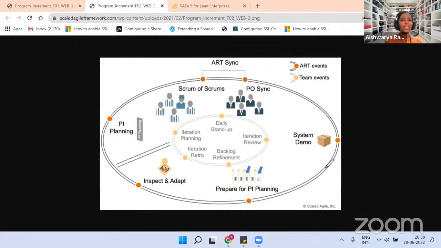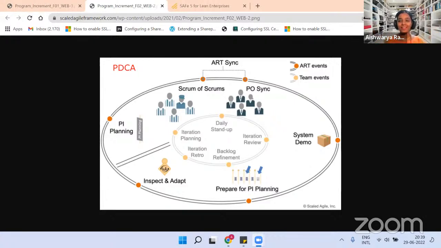Have you heard about the PDCA cycle before? Have you heard about PDCA? PDCA. What is it? Can you tell me the expansion for it? Yes, what is the expansion of it? PDCA cycle. Let me wait for the answers. Yes, of course. Plan, do, check, act, right? Plan, do, check, act, or some people call it plan, do, check, adjust, right?